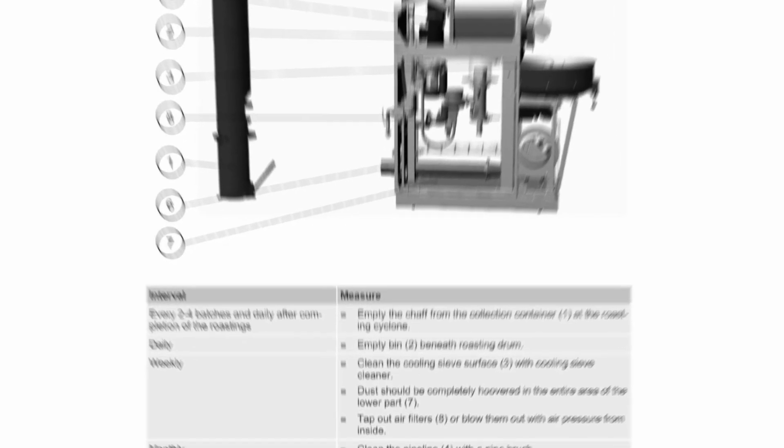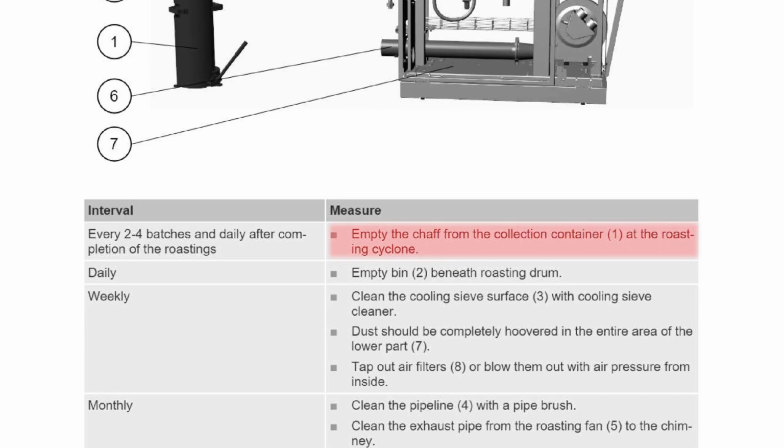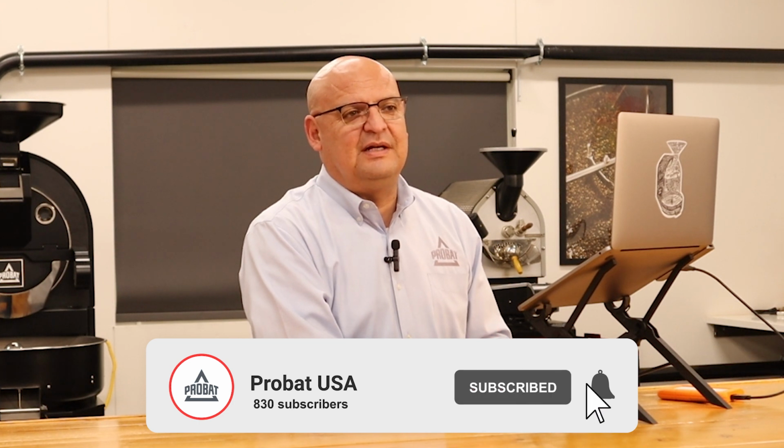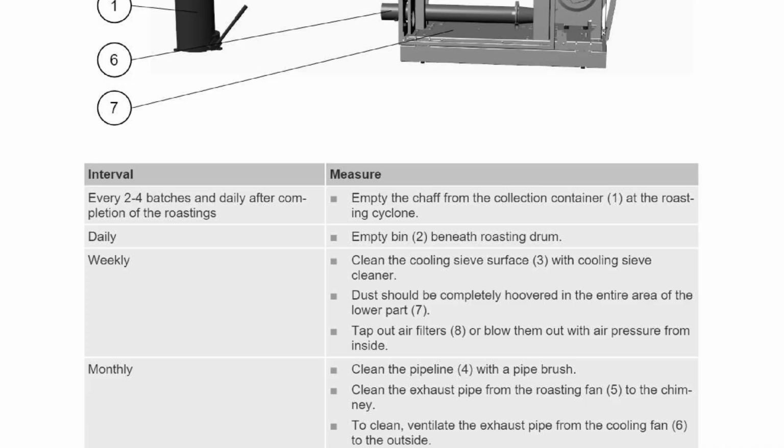The first one is cleaning the shaft on the roaster cyclone. That should be done every 2 to 4 batches and daily after completion of roasting. So if you're roasting repeatedly, then you can do it at the end of the day, but make sure that every 2 to 4 roasts you're checking to make sure that it doesn't overflow, because that's very bad. And then emptying the chaff tray also should be done at the same rate.